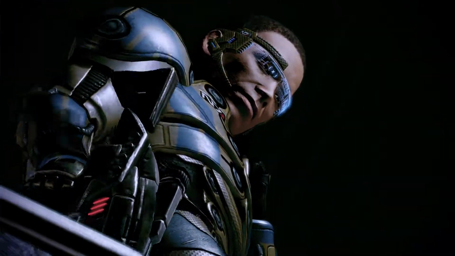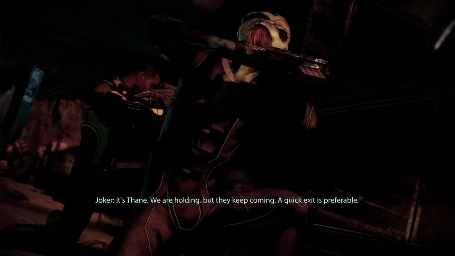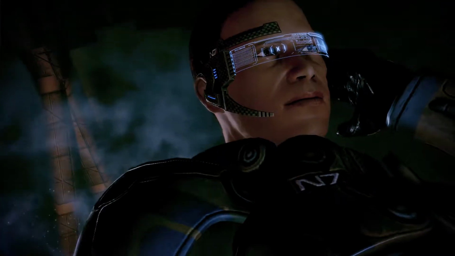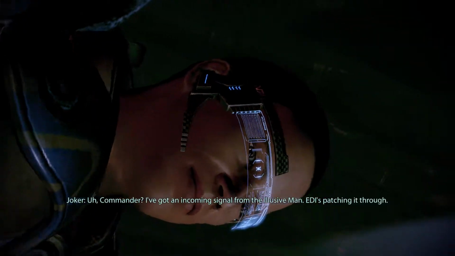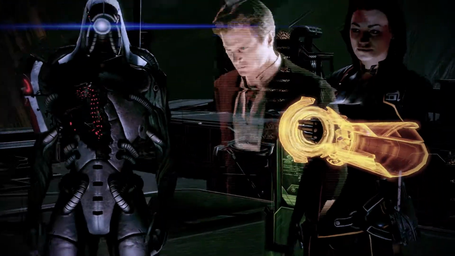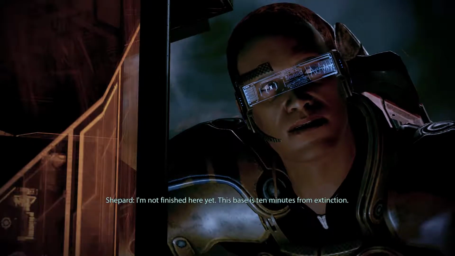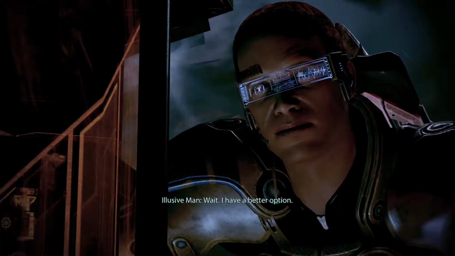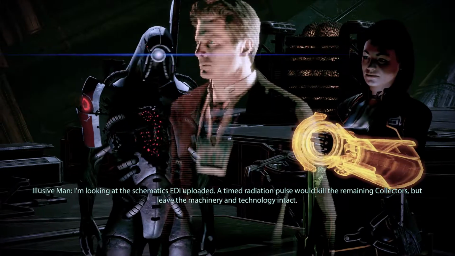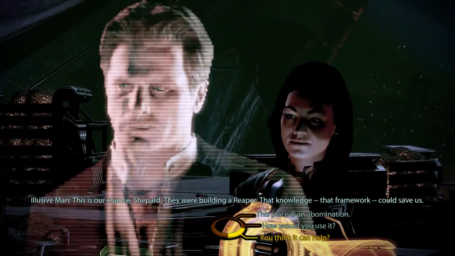Shepard to ground team. Status report. It's safe. We are holding, but they keep coming. A quick exit is preferable. Head to the Normandy. Joker, prep the engines. I'm about to overload this place and blow it sky high. Roger that, Commander. Commander, I've got an incoming signal from the Illusive Man. Edie's patching it through. Shepard, you've done the impossible. I'm not finished here yet. This base is 10 minutes from extinction. Wait. I have a better option. A timed radiation pulse would kill the remaining collectors, but leave the machinery and technology intact. This is our chance, Shepard. They were building a Reaper. That knowledge, that framework could save us.